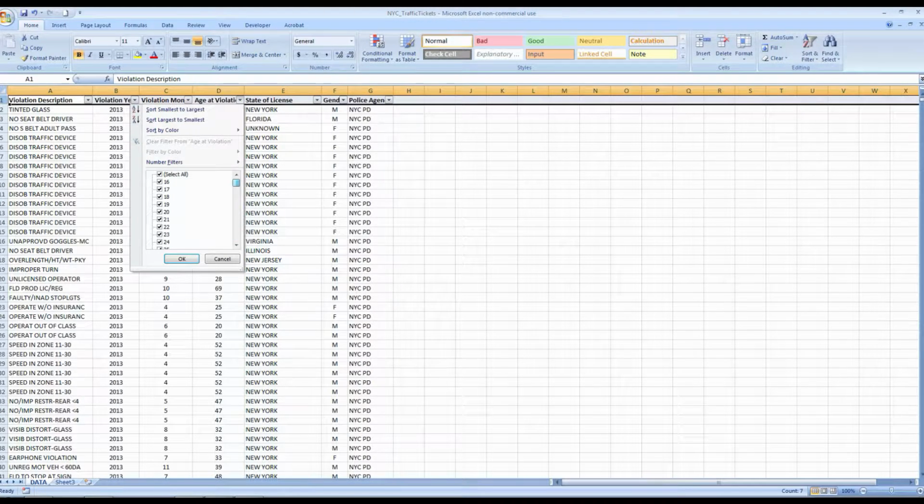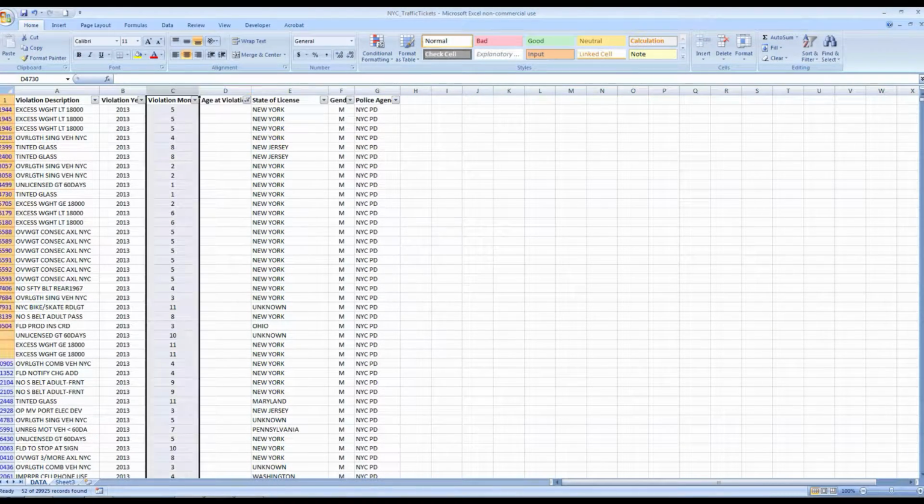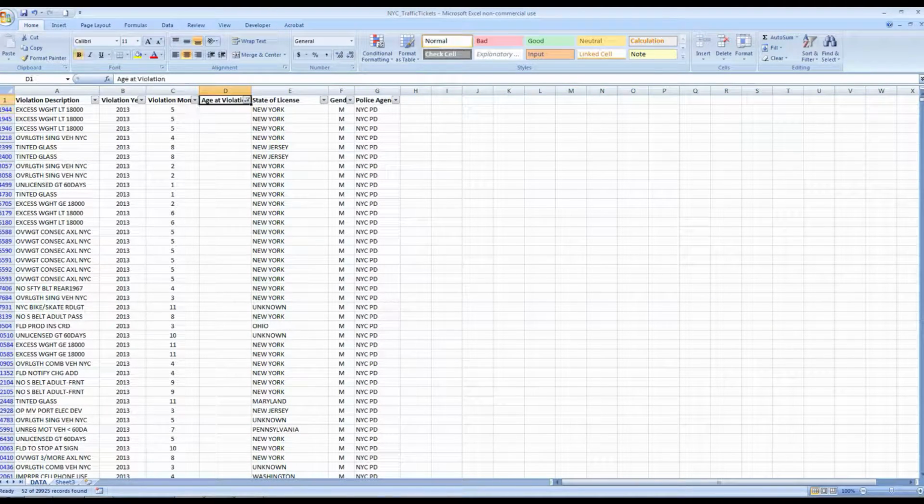Well, the first thing we need to do is come up here and select all, this box. We need to uncheck that, and then we'll go down to the blanks. What this is going to do is only give us the blanks. So we'll click OK. As you can see, there are roughly 52 different blanks. The reason we want to get rid of these is because they're potentially going to mess up our data later on. We want our data to be as clean as we can get it. Even if we're not going to necessarily graph the age of violation, we want to make sure that if we would like to later on down the line, we have the option to do so. So by cleaning up the data up front, we give ourselves options going forward.